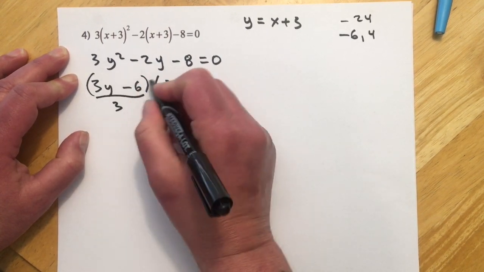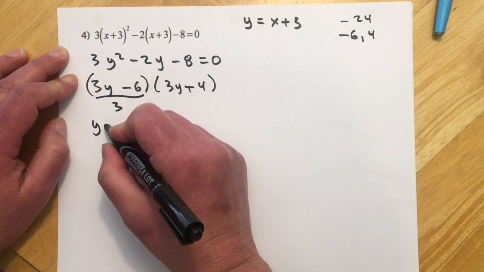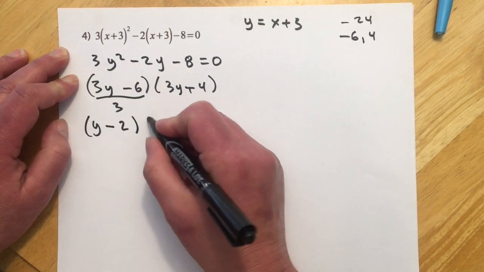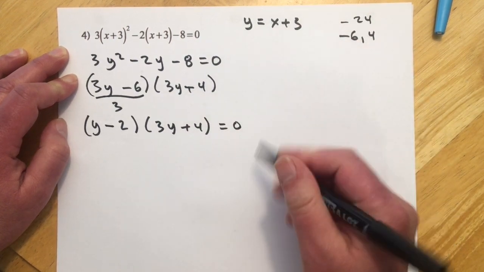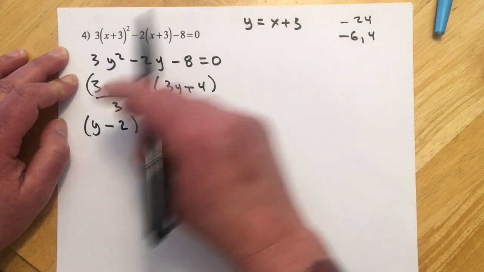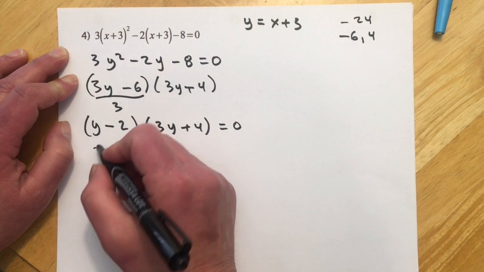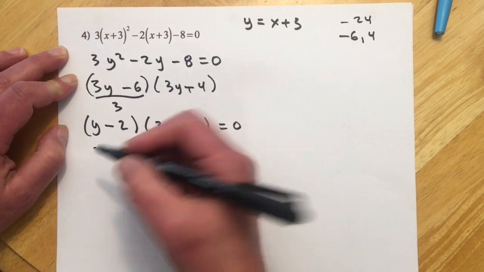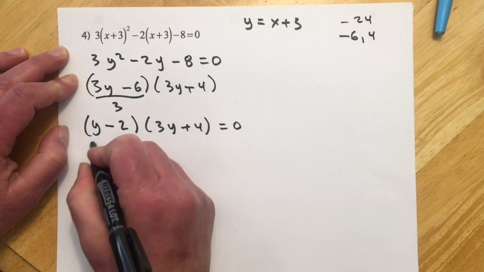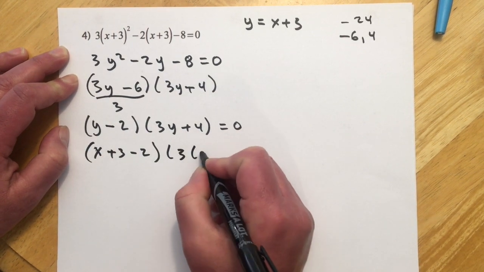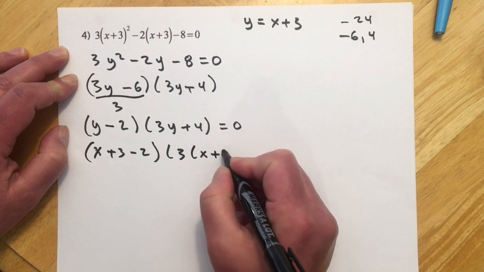Right there is where I'd want to divide out that extra 3, and I end up with y minus 2 and 3y plus 4. Again, to kind of avoid the fractions at the end, I'm going to put this back in right now for those y's. I could do it at the end. In the notes I did, if you want to see that version. But this gets you a little bit easier math. And so be careful to get parentheses around that.